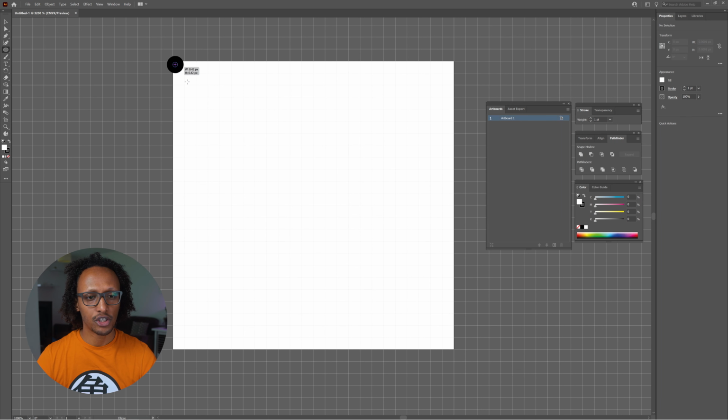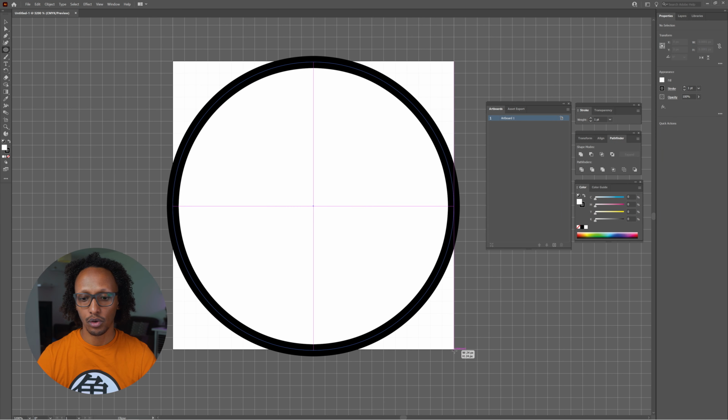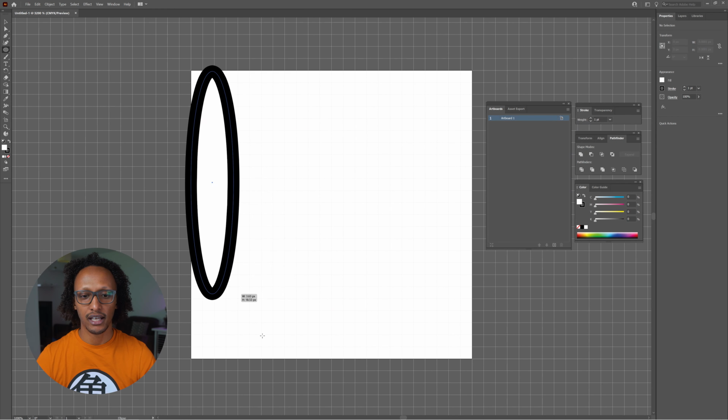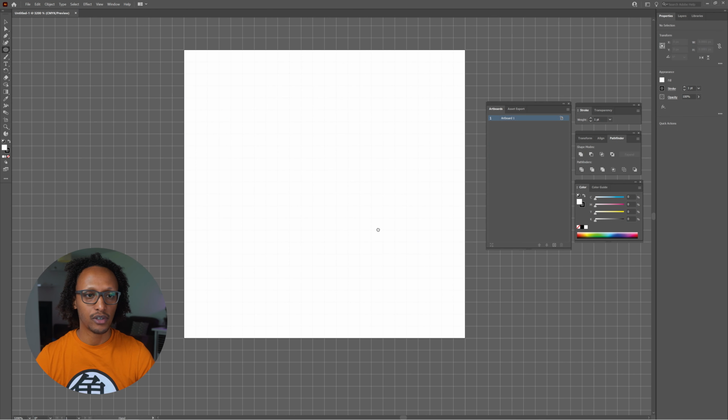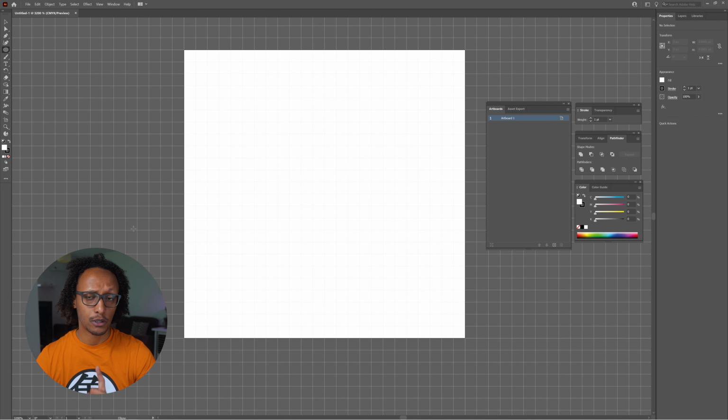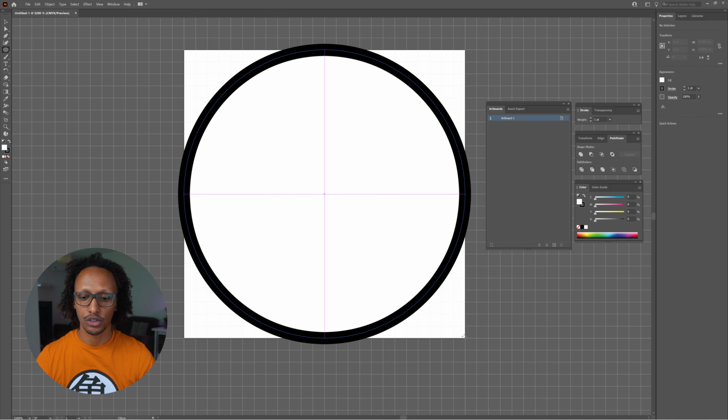While holding the shift key, I'm going to drag it from the corner. Now bear in mind, you've noticed one thing instantly, that it's not snapping to anything. So let's go ahead and correct that. Go to view and snap to grid. Leave snap to pixels off for now, and then just drag it from the corner while holding shift and let go when it gets to the corner.